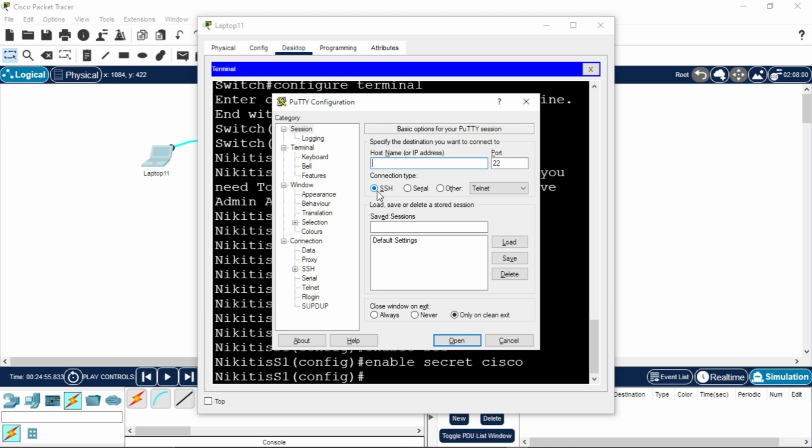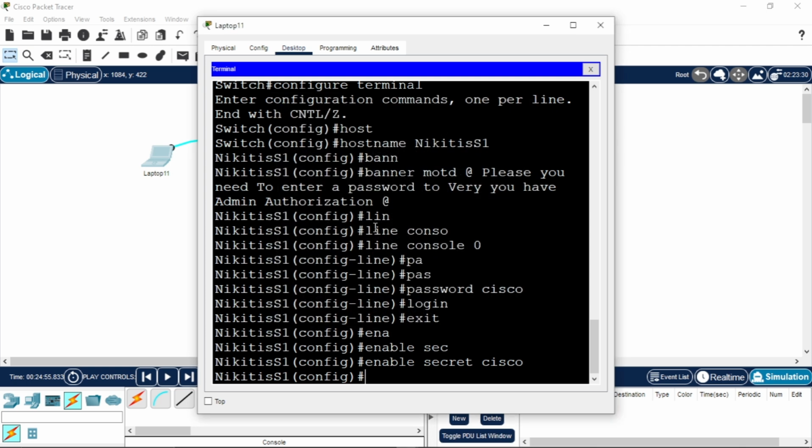So if you're connecting to the switch remotely, you're going to choose this option. Now SSH is a secure way of connecting to your device remotely. Here is where you're going to input this management IP address we want to configure now on this switch. So instead of using the serial when you are on site, if you are off site, you are going to use SSH and input this management IP address we are to configure on this switch. Then click on OK. It's going to give you access to the switch. Okay, so let's close this.